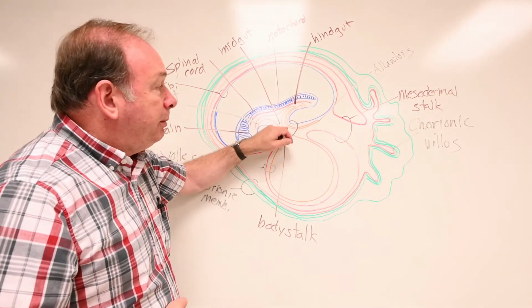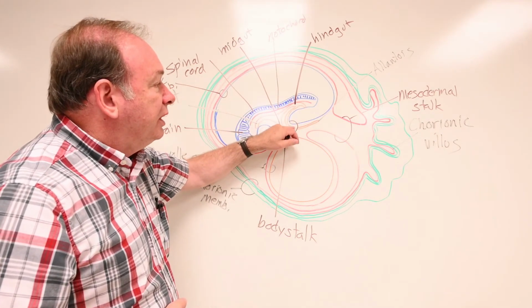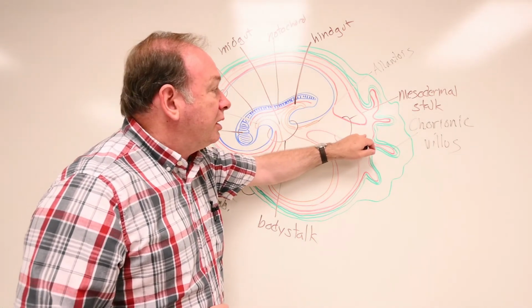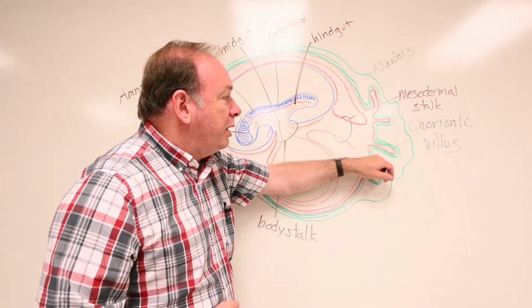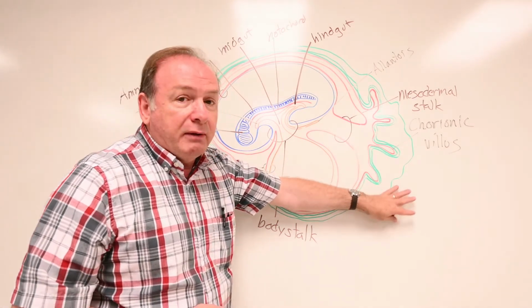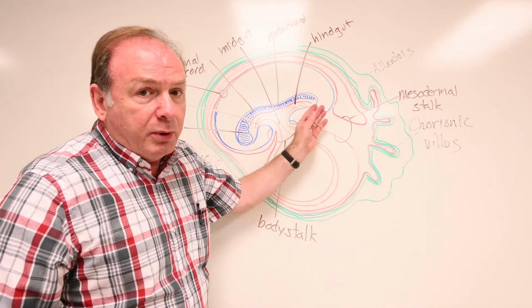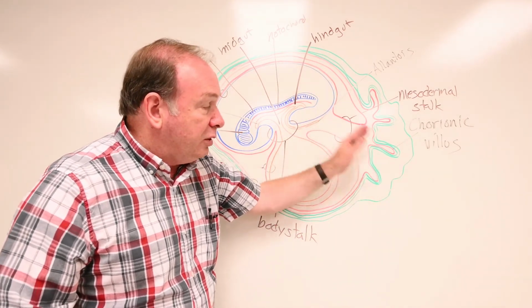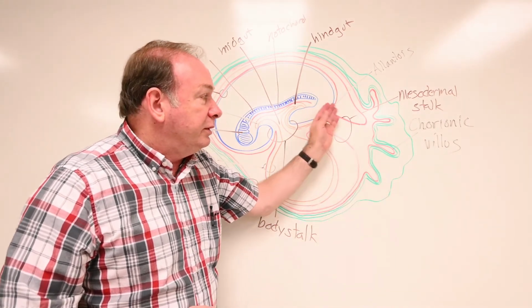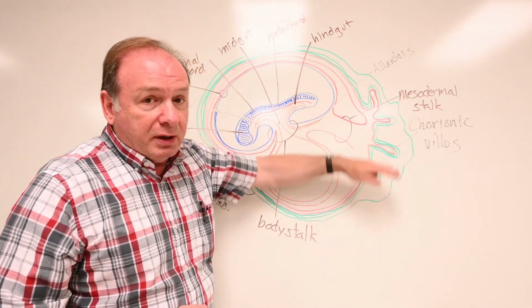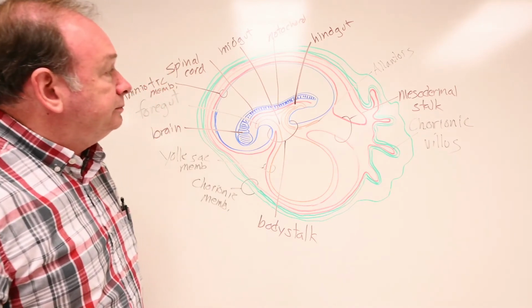In a placental mammal, those vessels continue right on out through the mesodermal stalk and spread out into these chorionic villi. And that's where you have contact between maternal tissues and the embryo tissues. Right there, that nutrient delivery from mother to developing embryo occurs out here. This is the formation of the placenta, right here.